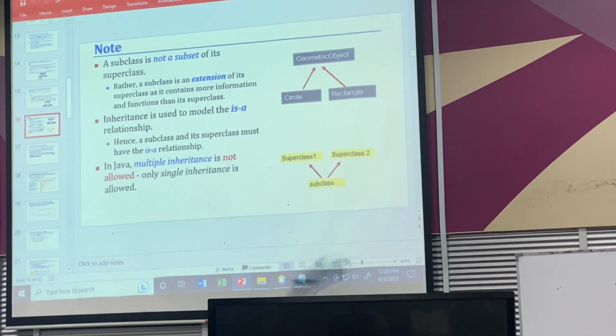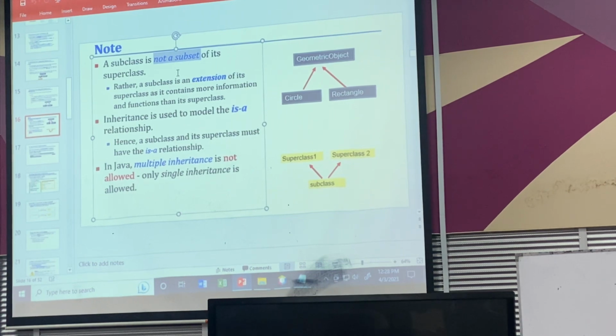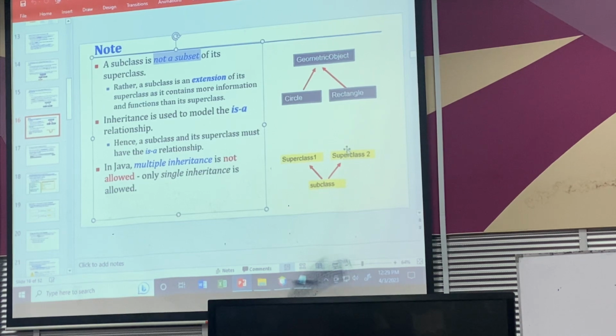Now with inheritance you also need to take care here. A subclass is actually not a subset. You know subset, like in mathematics? Example, let's say I have A and B. A has data 1 and 2. B has data 3. Which one is a subset? B, right? A has B inside, right? This is B, this is outside A, so 1 and 2. B is a subset. But in fact, when you do inheritance, which one has more data?